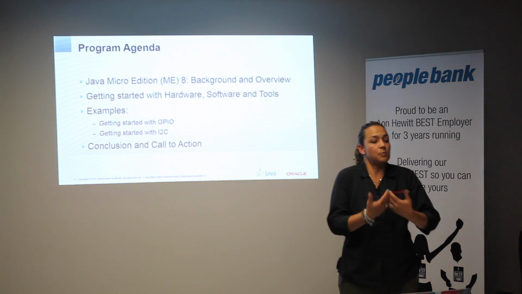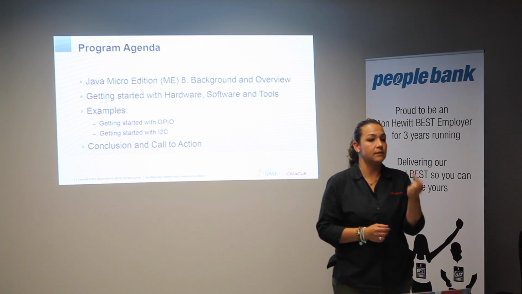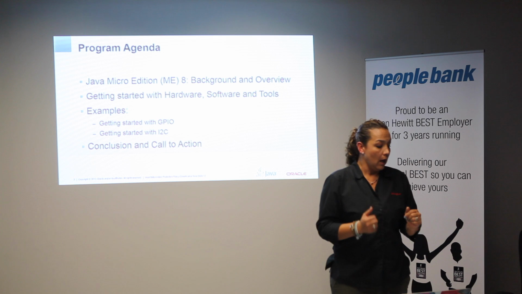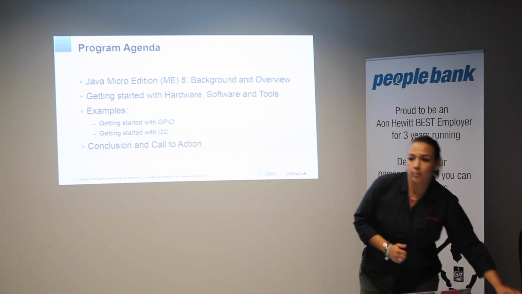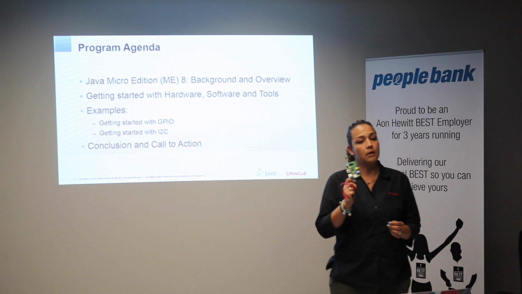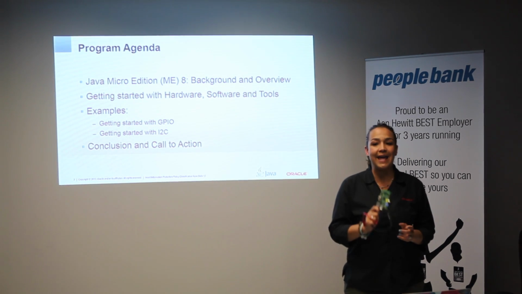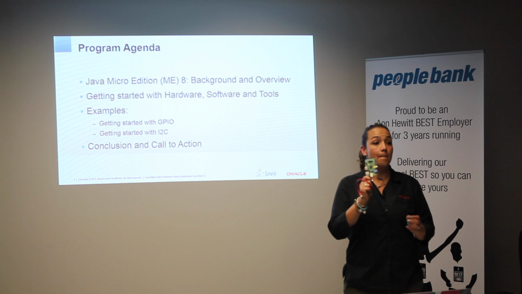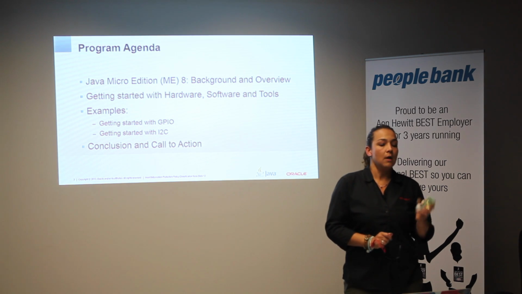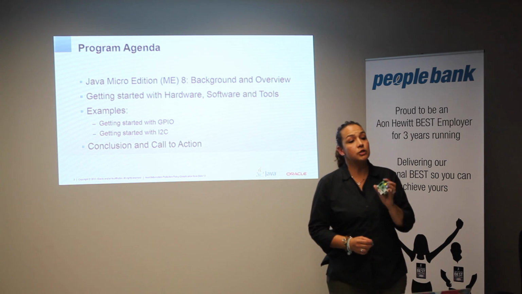So again, there's nothing new. I'm just gonna talk about the device access API, that little piece that you need extra to be able to become an embedded developer. If you play a little bit with the Raspberry Pi, you might know that on here you can have Java SE embedded or Java ME embedded. Okay? So big question, which one do you choose? And the answer is easy. It really depends on what you're trying to build.